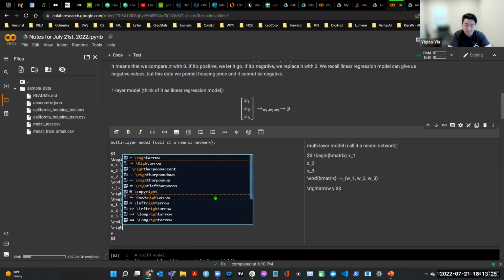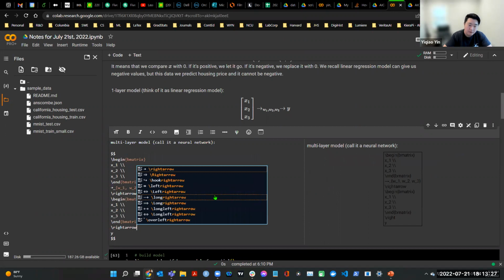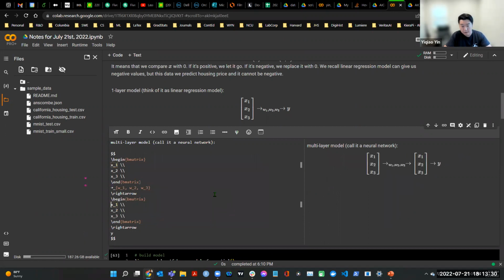So let me just complete the graph, right arrow, and then here, instead of calling it X, I'm going to call it A. So A1, A2, A3 are three neurons for the hidden layer 1. So this, I'm going to call it hidden layer 1. Except that I'm going to put it in the text, otherwise I can't see the spaces. There we go, hidden layer 1. So now this way, the X1, X2, X3 is going to map to each one of these A1, A2, A3 first, okay? And I said each.